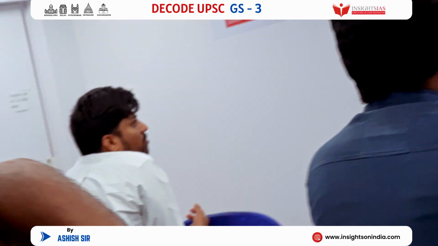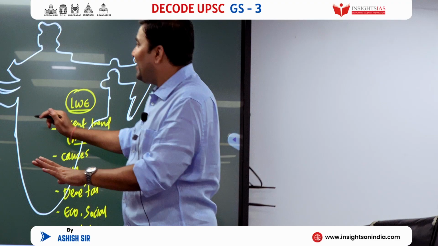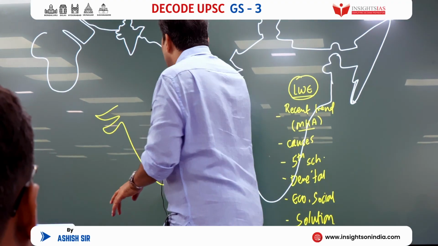These are all the questions. Why am I able to write all these dimensions? Because I know what the demand is. When I'm preparing for left-wing extremism, I will know the data, I will know the diagram. I will not just draw the left-wing extremism area like this. This is what the common person does, left-wing extremism area.